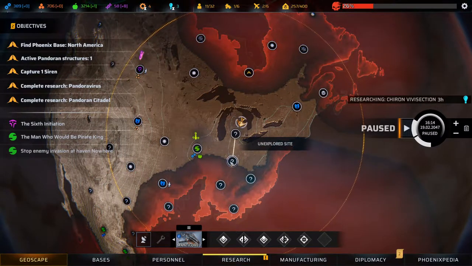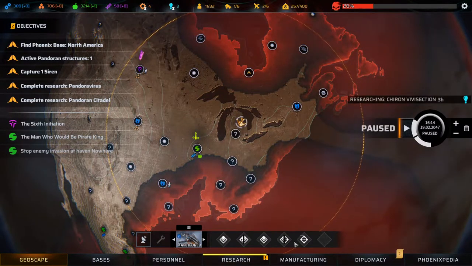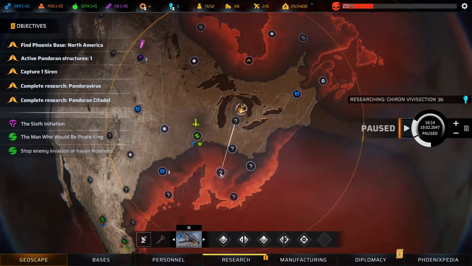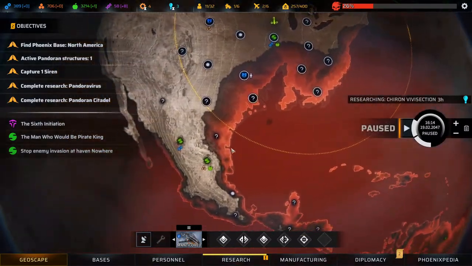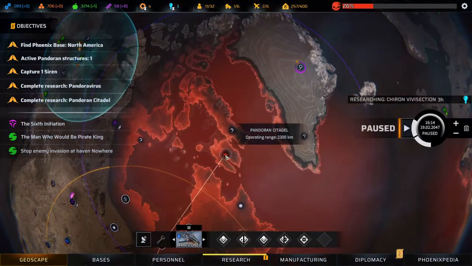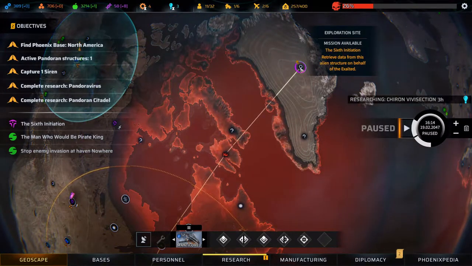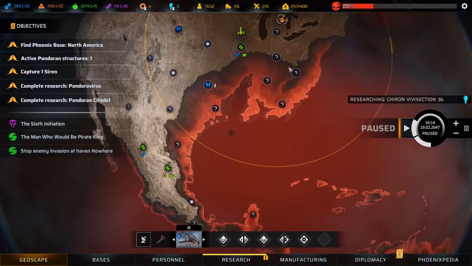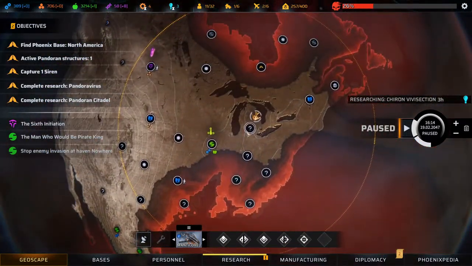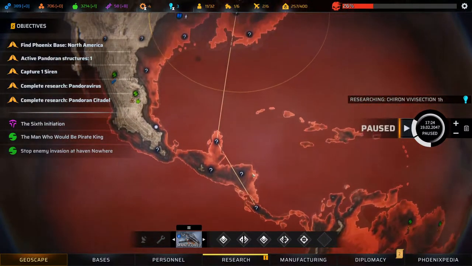We are in a bit of a dire situation. We just lost our berserker in the last episode, and we're now going to go and check out these places here and see if there's anything that we can recruit that looks interesting. We have a Pandoran Citadel up here, which is terrifying. And then up here we have the 6th initiation, which I always want to do. But first I want a 6th person. You know what? We'll actually come down here and do a scan instead.